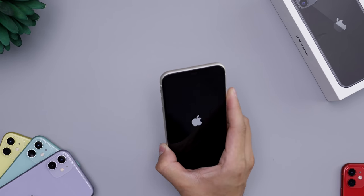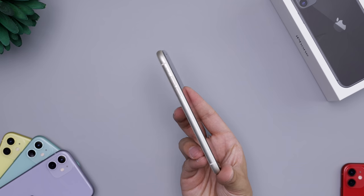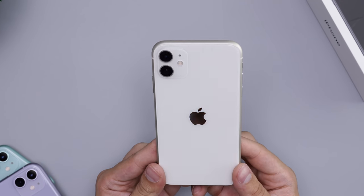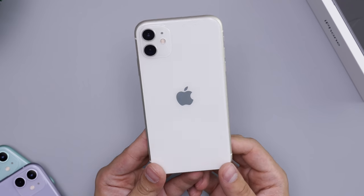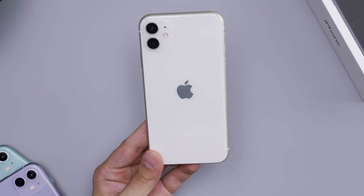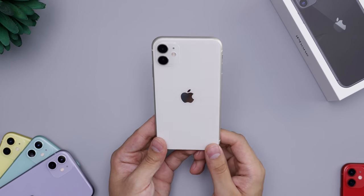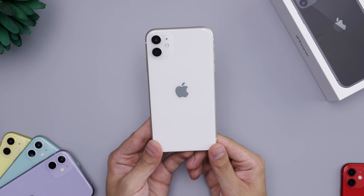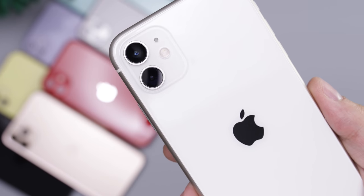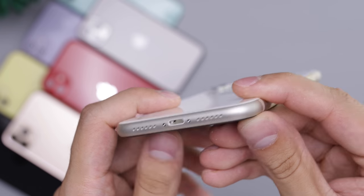Here is the white color for the iPhone 11 with silver sides — they have a slight sheen and look really good. The back is pure white, and on camera it looks a lot brighter than it does in real life. I'm going to do a color comparison like last year, showing it in different lighting conditions in a future video. The camera bump area is matte white and the sides are silver.